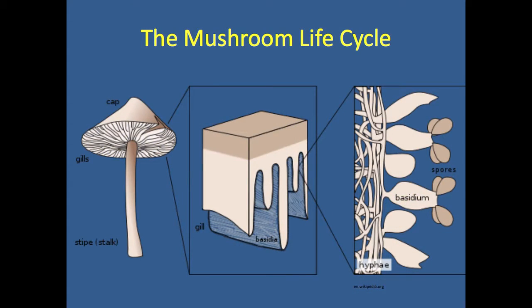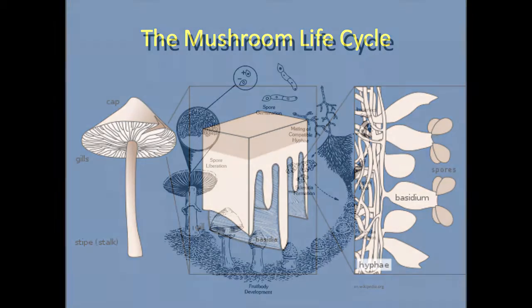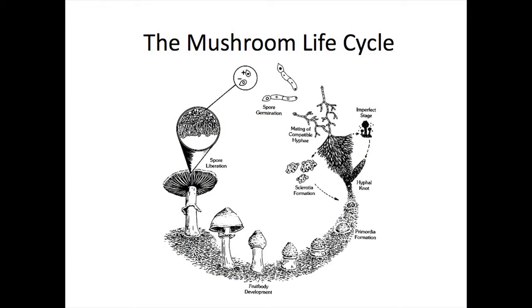The mushroom spores are actually released from these living rocket ships called the sidia. They're releasing 24-7 at the point at which the mushrooms are wanting to reproduce. In order to reproduce, they need to come into contact with a compatible spore. Luckily, they're very flexible in expressing their sexuality — they can switch between 18 different genders.